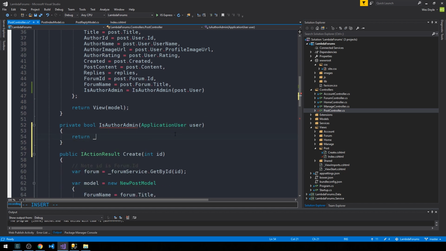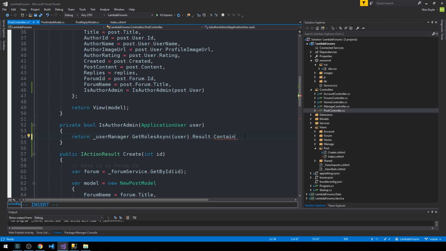So here we're just going to once again invoke our user manager, and we have this method GetRolesAsync, and we can pass that our application user instance here, and then we can block on it and wait for the result to come back by just calling Result. And then we can see if that result, which will be a collection, you can hover over and see here, is basically a list of strings that comes back from this task.